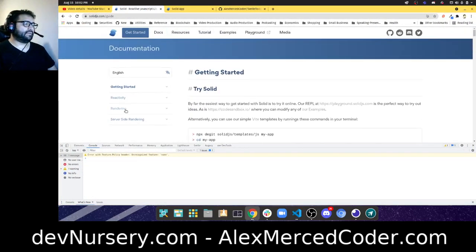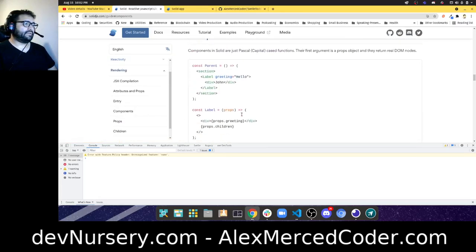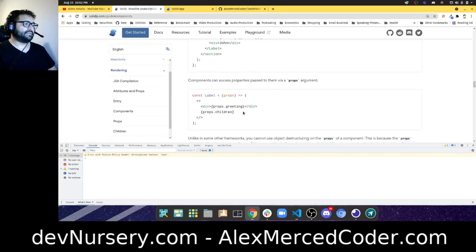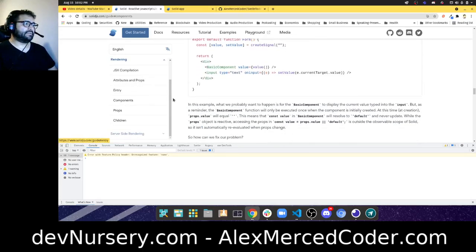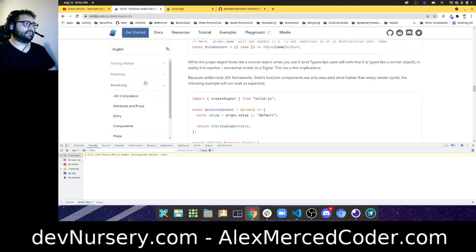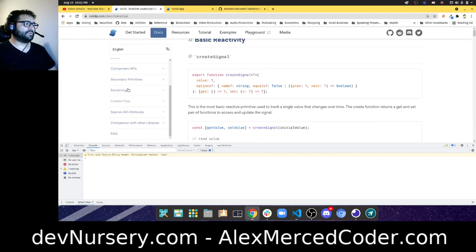Components has some special components. Docs. Stores, rendering, hydrate. Component APIs, here we go.